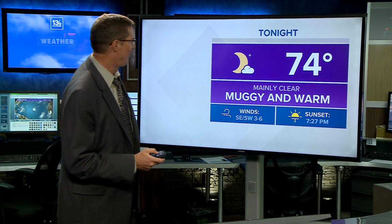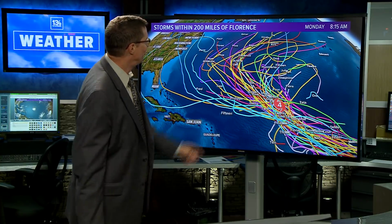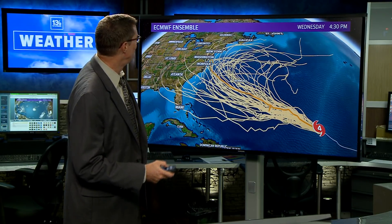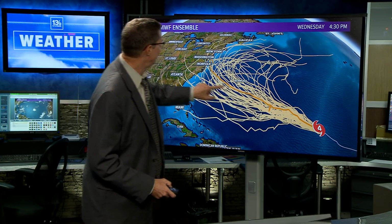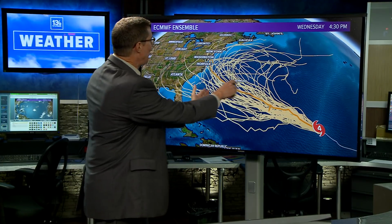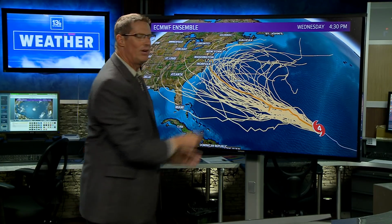Oops, that's actually not what I wanted to show. I wanted to, well, we'll just talk about it. So we'll put these back on here. With Isabel, 7 days out, there was very little spread in terms of the computer models. We'll actually go back one more, and we'll show you. When we ran the Euro, for example, with the storm Isabel that came through, it didn't have a huge spread like this. They were all pretty concentrated, even a week out.